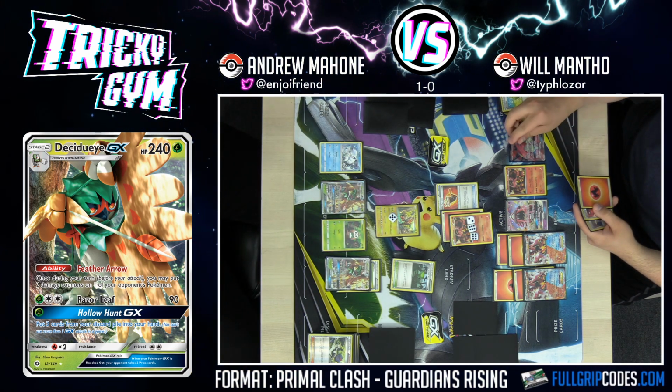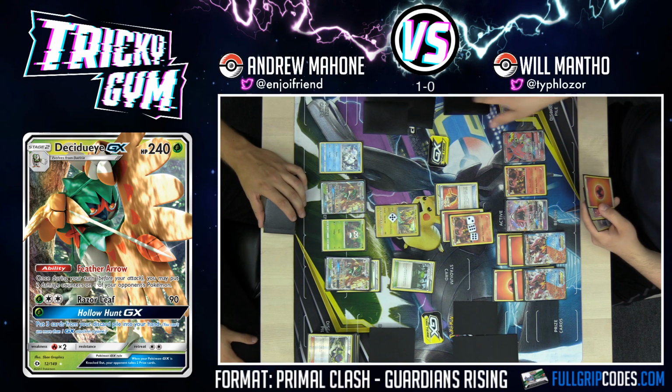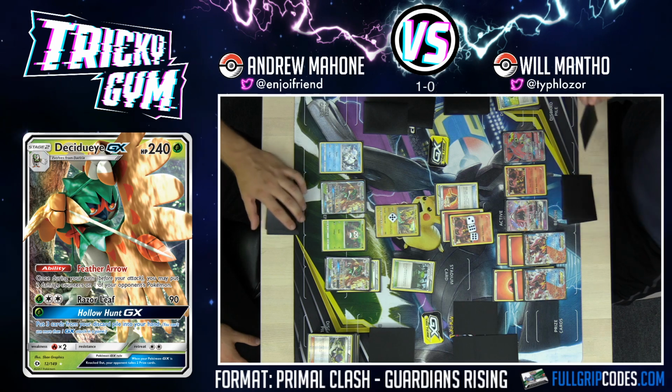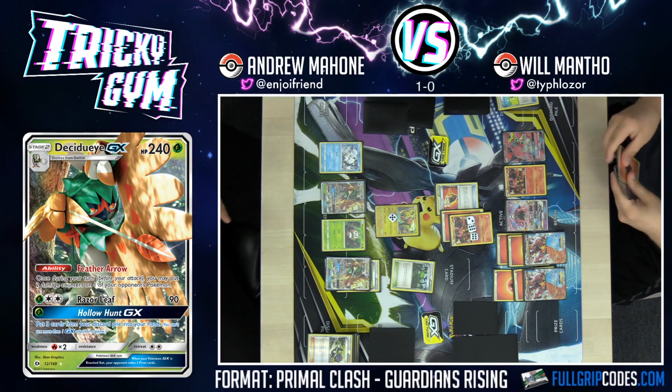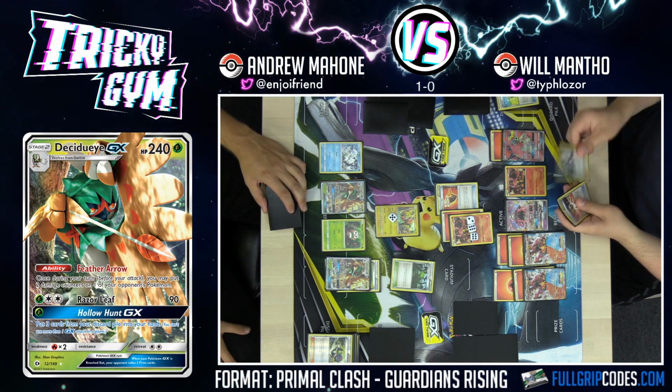So what are you trying to figure out here, Will? I feel like I play 2 supporters one turn, but you can't do that. We were like Sycamore Lysander. Yeah, it seems pretty easy. Oh, that'd be insane. Nope, can't do that. I'm gonna attach the Turtonator. Okay. And I'll just Sycamore.